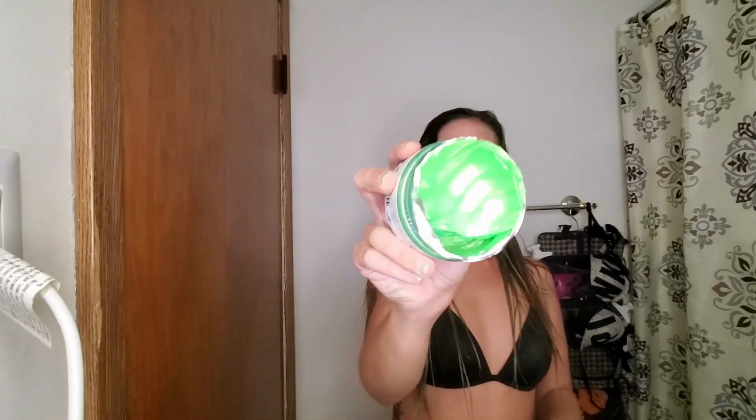Okay, so I normally wear my hair, I like a slanted part, so it starts on the side but then comes to the middle. That way my hair's even. Okay, so I haven't used too much product on the bottom of my hair. Got hair everywhere, though. Jesus. Okay, so I haven't used too much product.